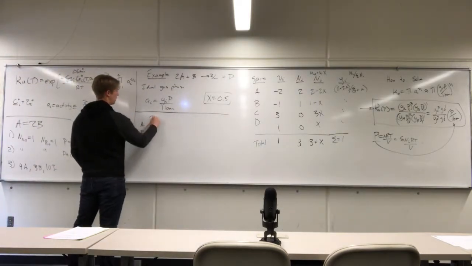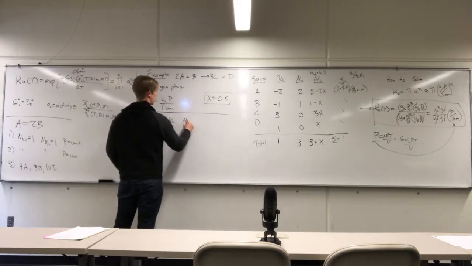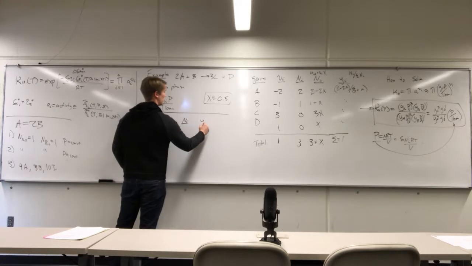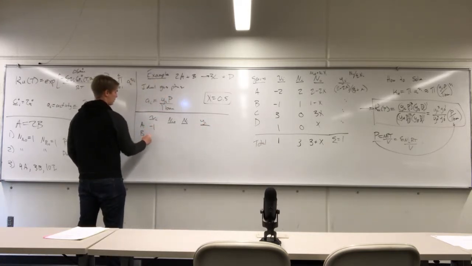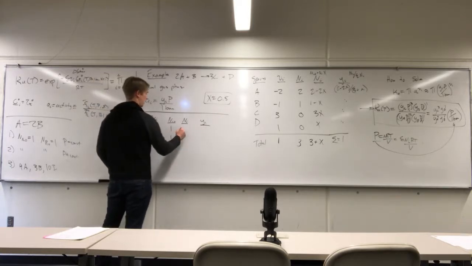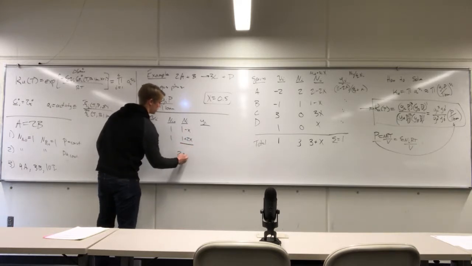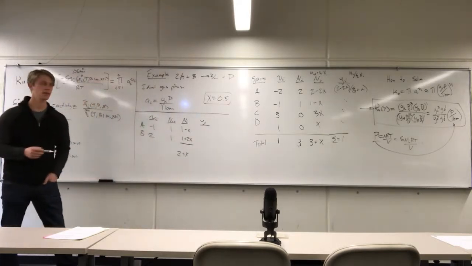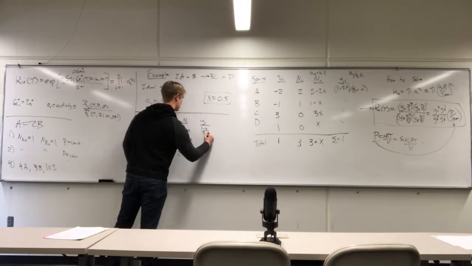A, B, stoichiometric coefficient, number of moles initial, number of moles, and the mole fraction. So the stoichiometric coefficient for A is -1, for B is 2, and the number of moles initially is 1 and 1. We apply the simple formula, 1 minus the extent of reaction, 1 plus 2 times the extent of reaction, which means the total number of moles is going to be 2 plus the extent of reaction. We're starting off with 2. So that means our mole fraction is going to be 1 minus the extent over 2 plus the extent.